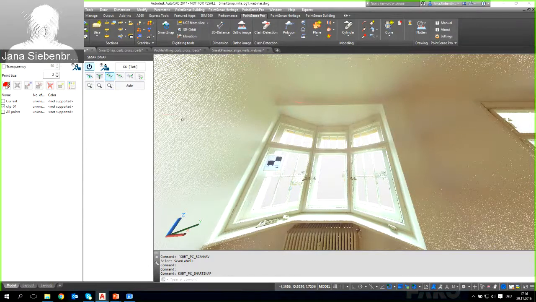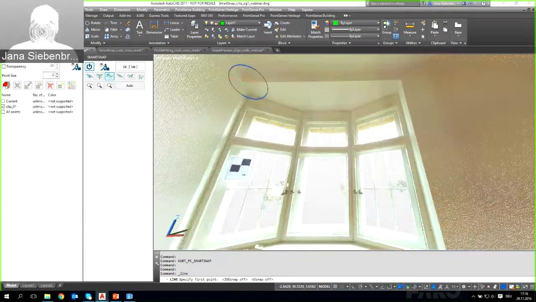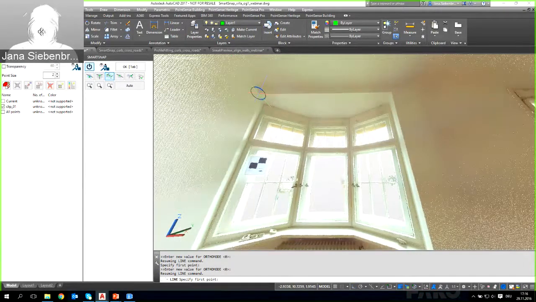Let's digitize the recess using the edge and corner snap. I would just draw a line to outline the recess. Let me just enable a colorful layer, and I start the line command, and you can see at my cursor, I now do have a circle around my mouse cursor, which represents the search radius. I can scroll it smaller and larger, just to analyze the points within a certain area.